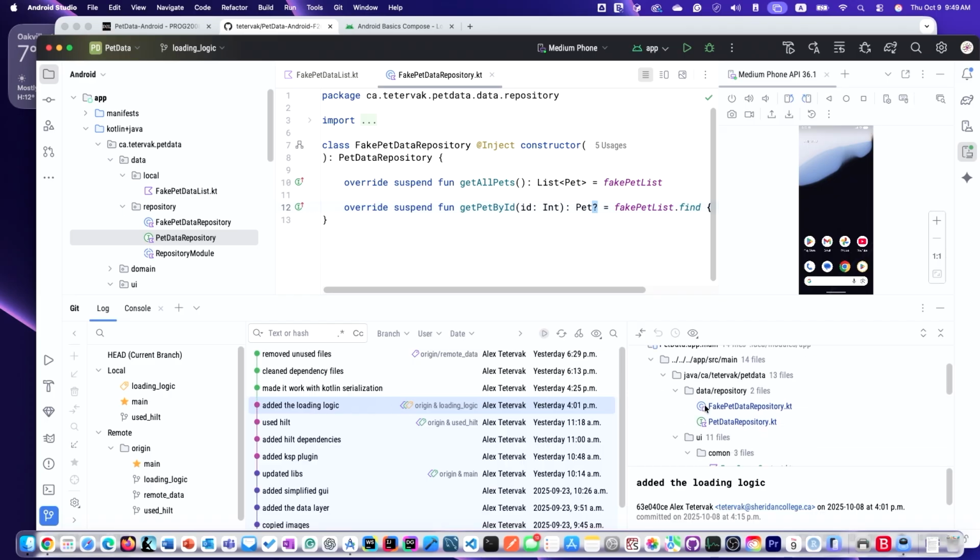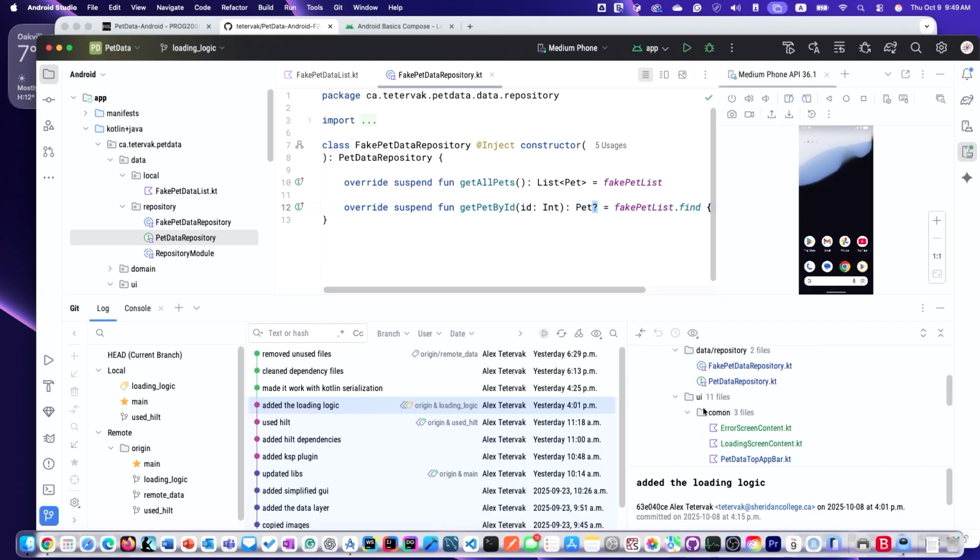Okay. So what did I do? This green means new. I added an error screen, I added a loading screen to display that logic. Okay? Next. I just rearranged it because I have more code in it, so I created a separate file for the detail screen content. So it is what is shown in content, the same as error screen content, loading screen content.